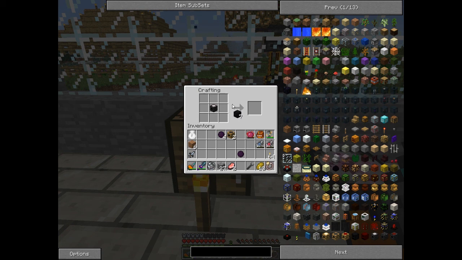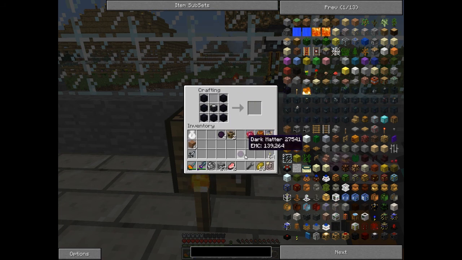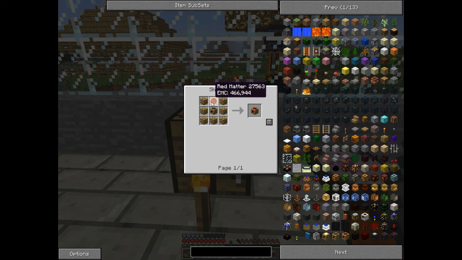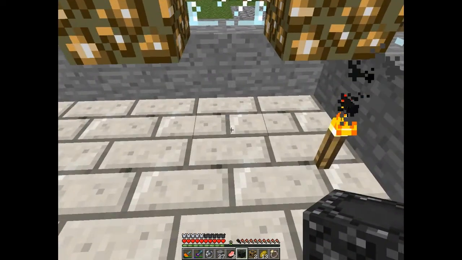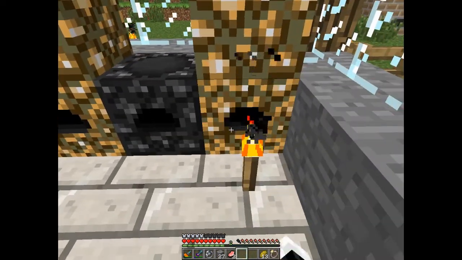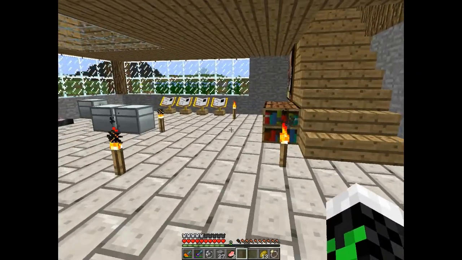Now the same is for the antimatter relay, so we surround it by obsidian as that was the original recipe we used for it. And then if we look at the Mark II, it's the obsidian with the antimatter relay Mark I in the middle with dark matter on top. Now you can upgrade these one step further with red matter. Now we're going to be learning how to make red matter today, slightly later on. So if we add our relay there, as you can see it's collecting a damn sight faster now.